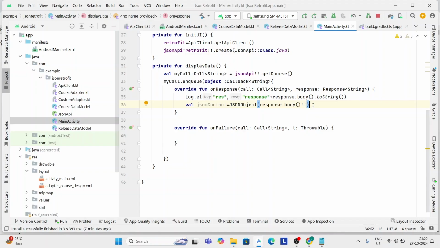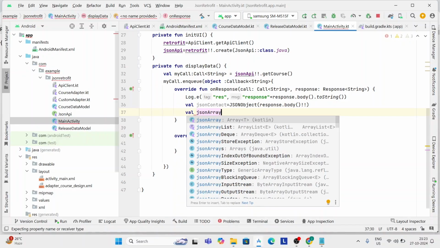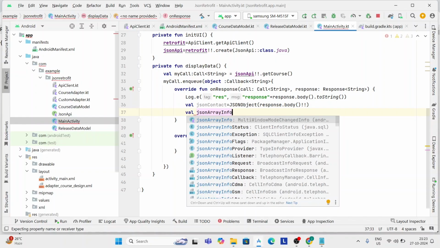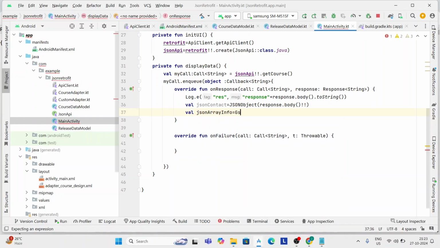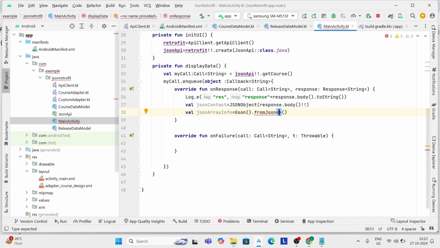Now inside the object, we have the JSON array, val JSON array info. I'm going to pass here Gson dot from JSON. Here I am passing the array list.